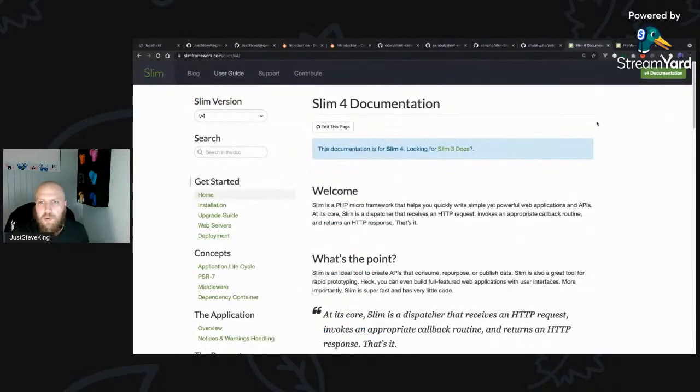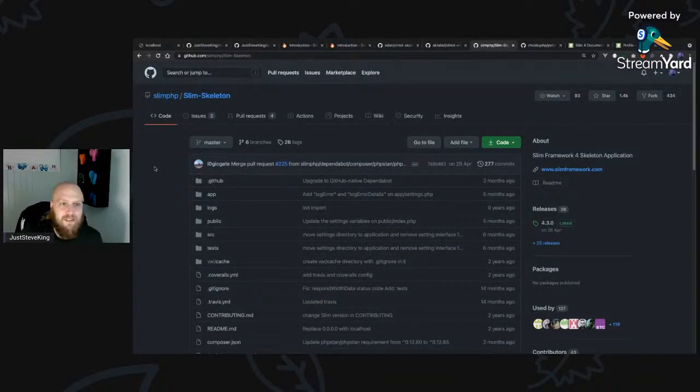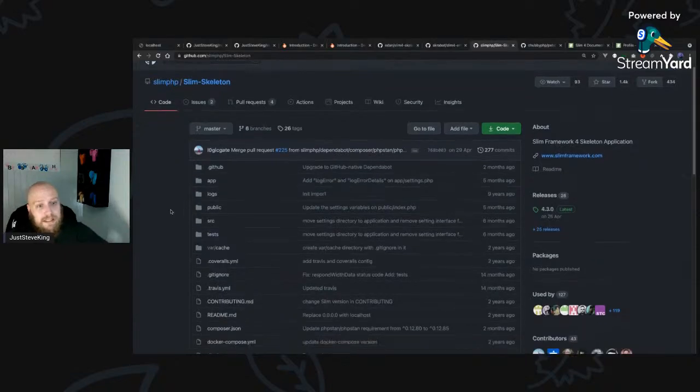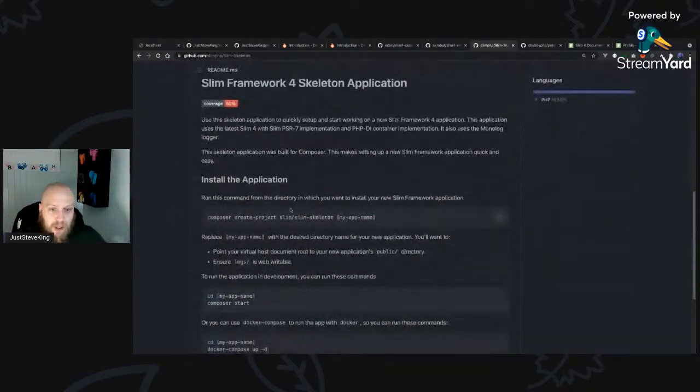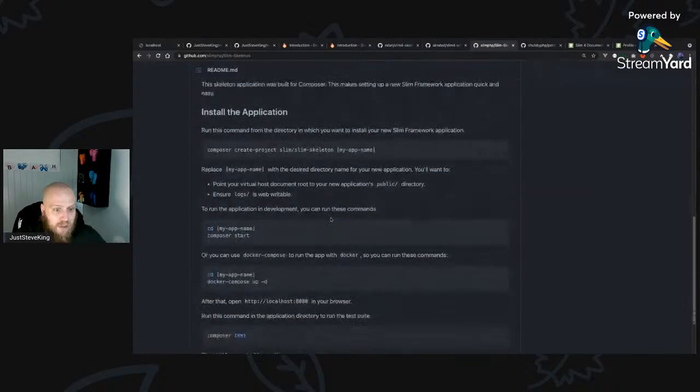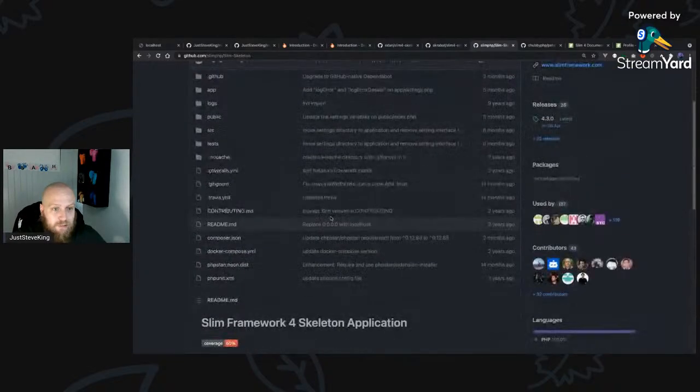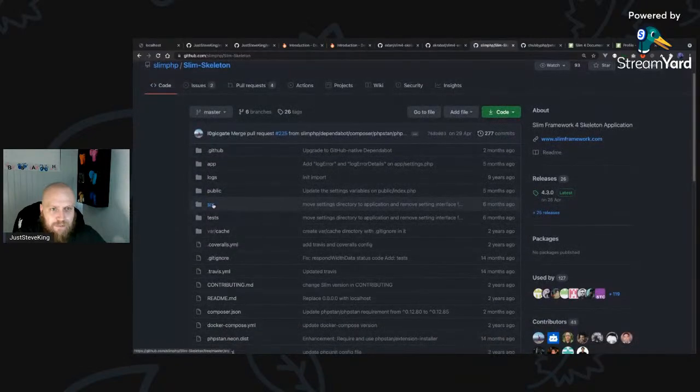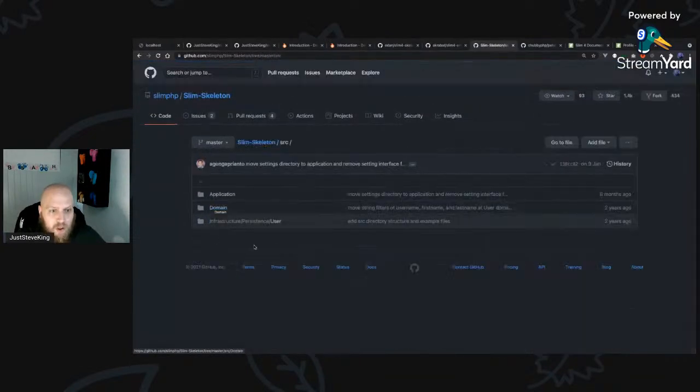So if you want to look at options when it comes to Slim PHP and boilerplates, there is the official one. There is Slim PHP Slim Skeleton. Now this one's relatively simple to get up and going. It's a composer create-project slim/slim-skeleton. And from a directory structure perspective, it's very different to what they used to be. So instantly you get in there and you realize you're in something maybe a little bit more domain-driven design approach.